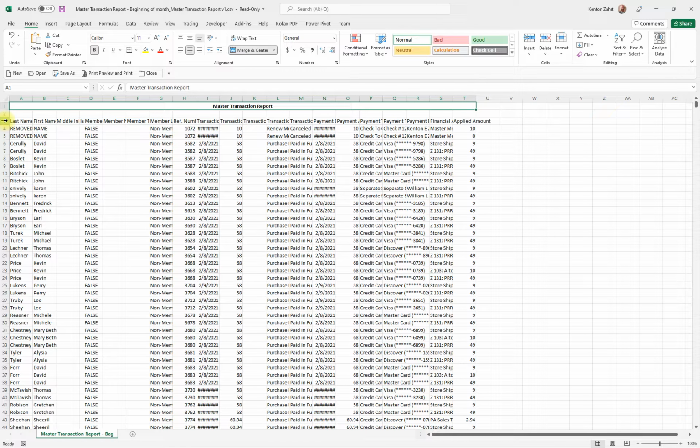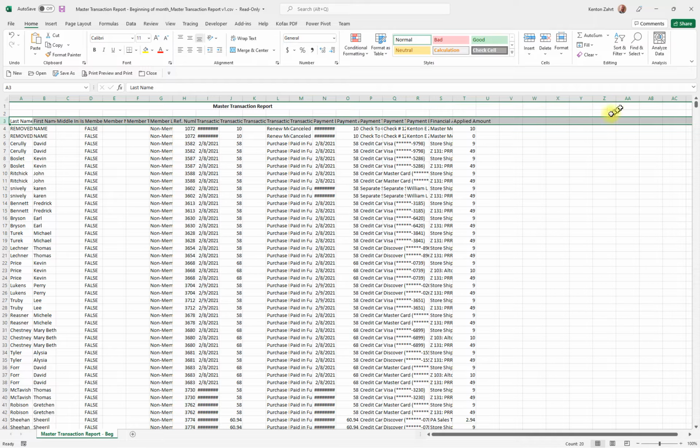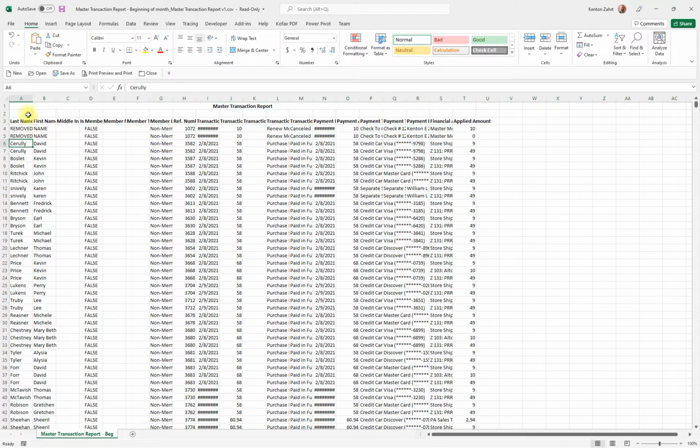If I click on that, it selects the entire row all the way across the whole worksheet. Then I'm just going to click on the B up here to make all the headers bold. You don't have to do any of this. I just do it because I think it's a little prettier and easier to read, and it only takes a couple seconds.